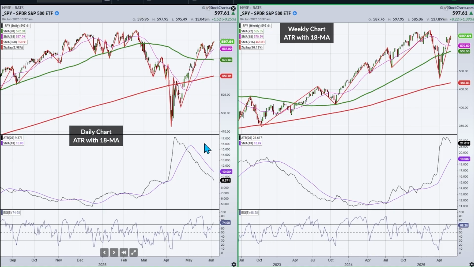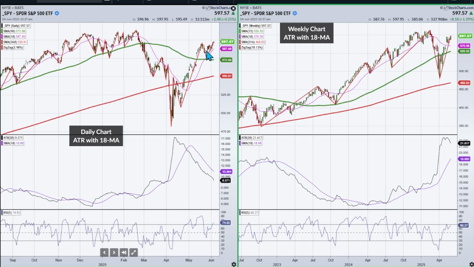Now, if you notice what happened on the daily chart, we've actually seen a nice decrease in volatility. You see this big drop? This 18 has dropped off after making a pretty substantial move to the upside. And that happened probably right about early May. We started to see the reversal. So what this is telling us is that trading plays are okay, but longer term plays are still kind of questionable, because this line, this ATR, needs to drop down a little bit more. We need to see this roll over a little bit more.